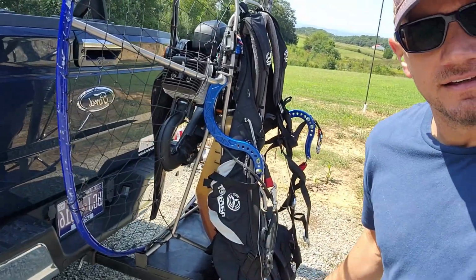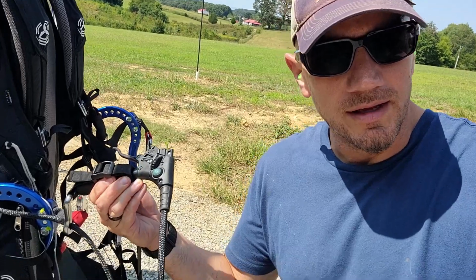Now, one thing I love about my Maverick is that I bought the stand that connects it to the back of the truck. So I'm in the break-in process right now. I have it connected up to the stand, so I don't have to hold the thing on my back and rev it up. Plus, with the off-grid throttle, all you have to do is set it at the RPMs you need it to be, let it run through. I can do other things while I'm waiting for that to get done. A much simpler process.